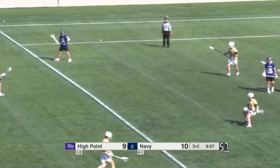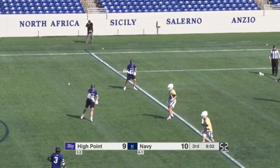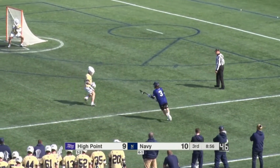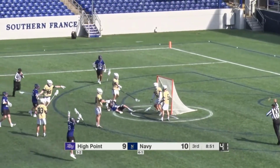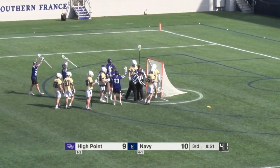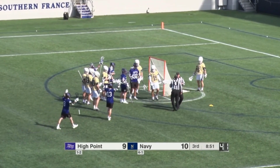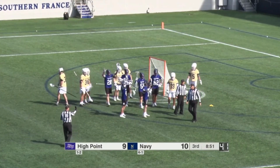One of the reasons we've all praised this game, just 14 combined turnovers between the two teams so far here in this one. Here's Kobe Russell, second midfield unit out for Highpoint here. Russell inside. Did he get in the crease first? Let's see. They have not counted the goal yet. Let's wait. There is a flag as well. They will discuss things here. Hands never went up, though, so I wonder if it's a penalty, whether it's a crease violation.